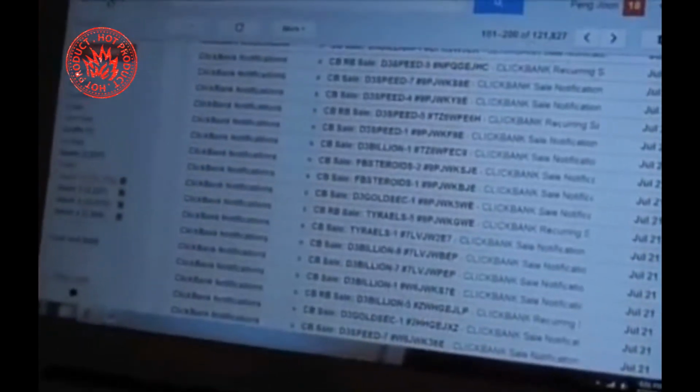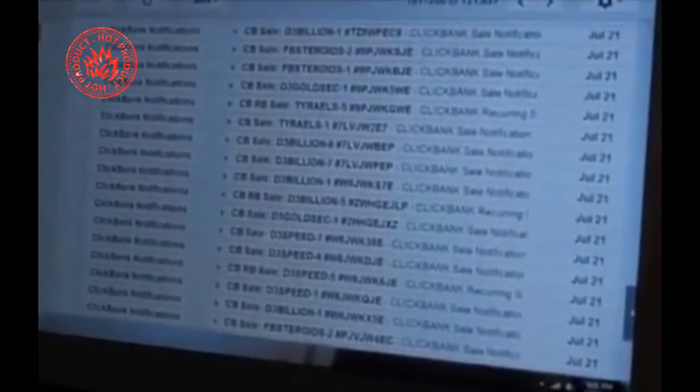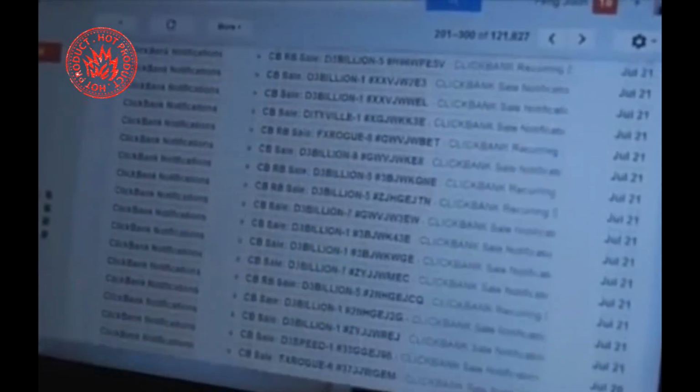And if I scroll down, you can see that this is a typical day of how my Gmail looks like. It's July 22nd, and I'm not going through any launch or any special day. This is just a typical day. And as I scroll back to older emails, you'll see July 22nd, July 21st, you'll notice that multiple sales are made every hour, even while I'm asleep, day in and day out.